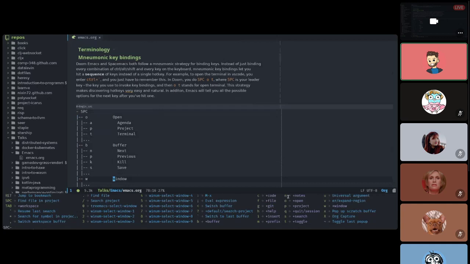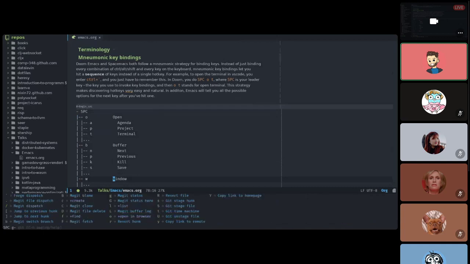So if I forget how to do something with Git, for example, then I can do G here, and here's a bunch of different commands for what I can do with Git.